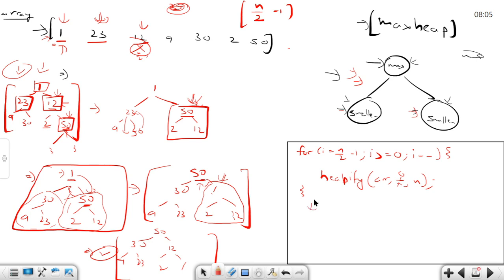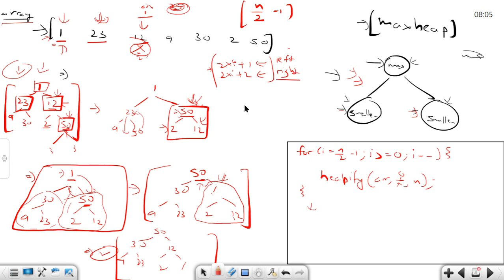So now let's talk about the heapify function. For the heapify function, you can see that we have three nodes: the current i node, then the left child and right child. Whenever we have the ith node in array representation, the left child is always 2 * i + 1, and the right child is always 2 * i + 2. This is a very important thing, guys. You should memorize it because it is going to be used in various places. So this is the left child and this is the right child.